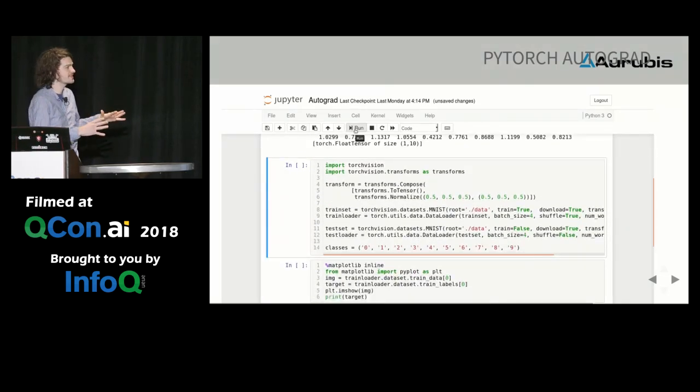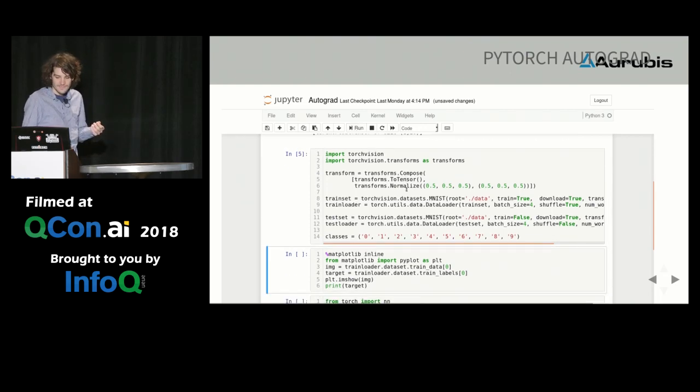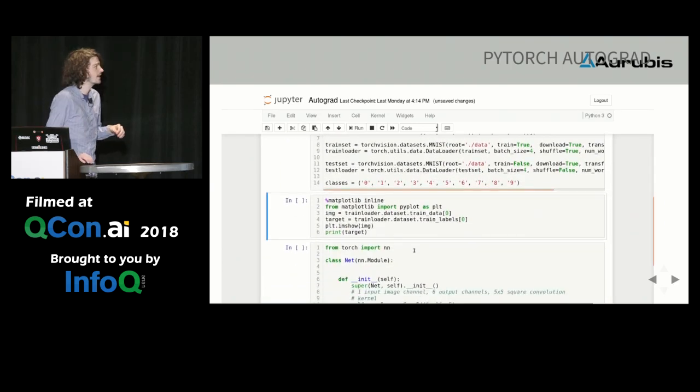So let's see how this actually works on neural networks. With Torch, you can install Torch Vision, which is simply this utility package. In this case, we will use MNIST because everyone uses MNIST because it's good to show some cases. So I hope it's still downloaded. What it does is it's downloading the data in the background and just provides you with the training set, the test set, and related loaders to actually train your neural network.